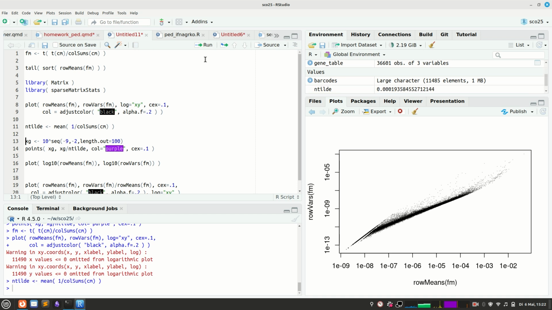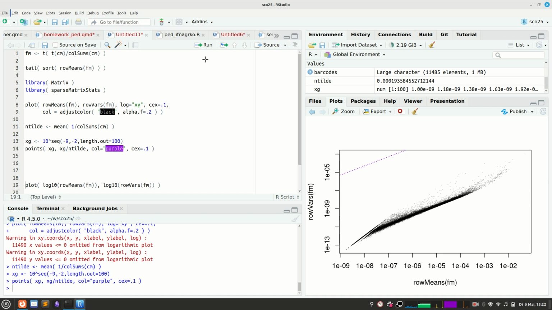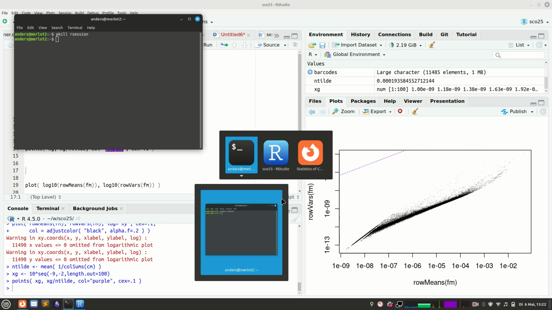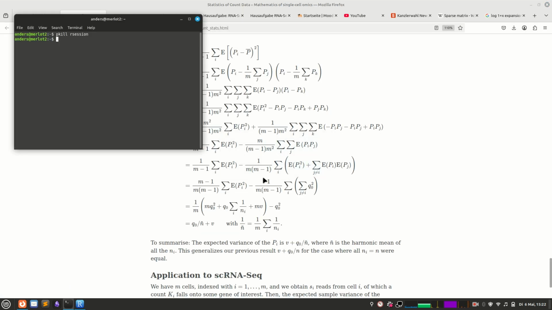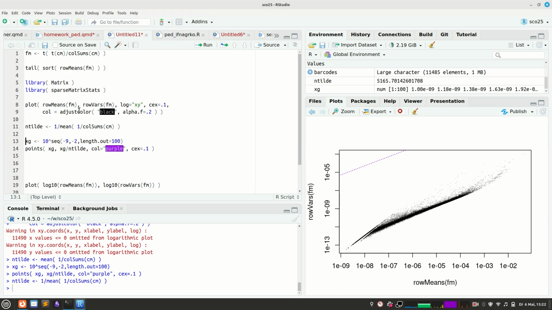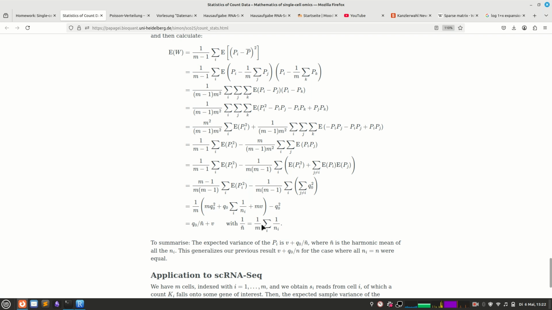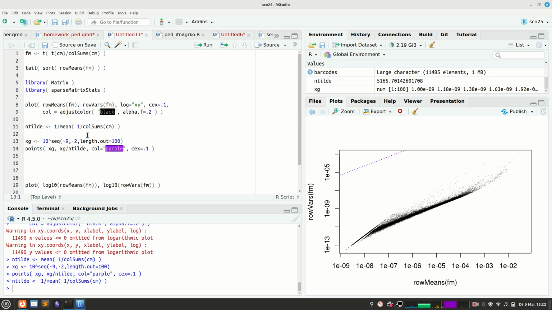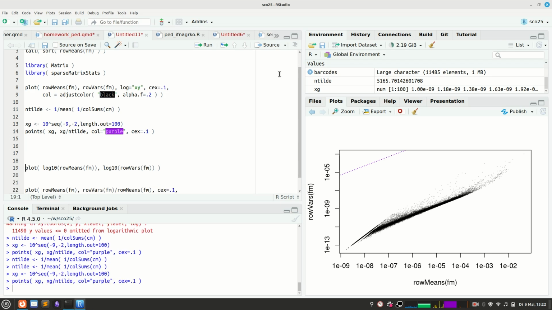Shouldn't it be not the count matrix, but the fractional? No, it's the count matrix. That's exactly the catch here. We divide by ni, and ni are the number of balls we draw, so the number of counts we get out of this. Fraction matrix, count matrix. Now I see it here. This is it. It's 1 over the mean. It's the harmonic mean. I've forgotten this 1 over here. You see, it's a harmonic mean, so it's 1 over the mean of 1 over the values. And now the purple line goes right through where it should go.